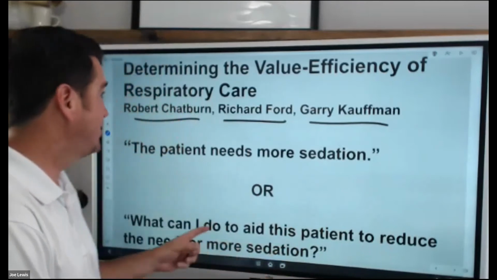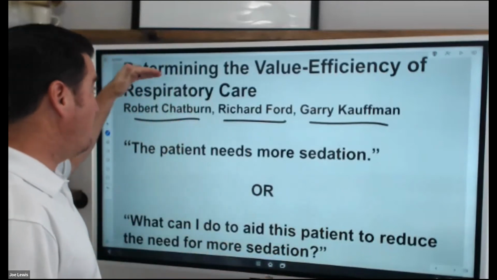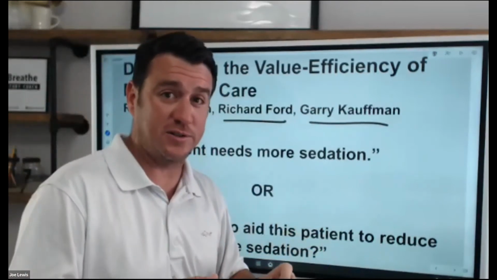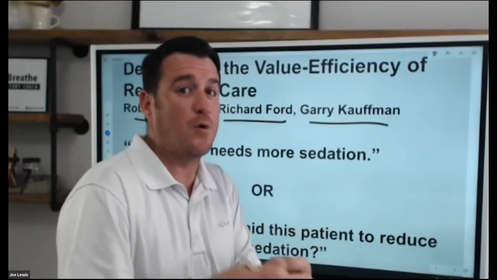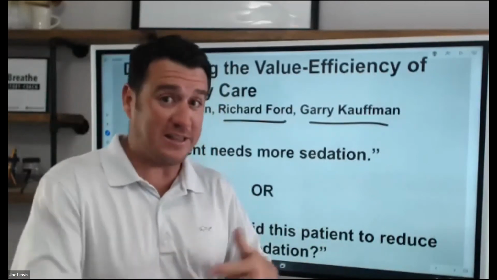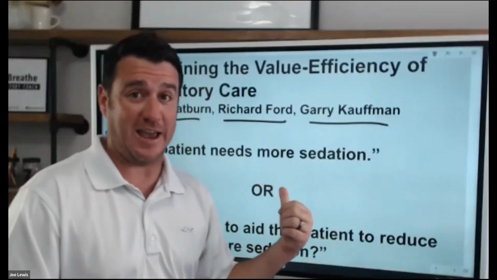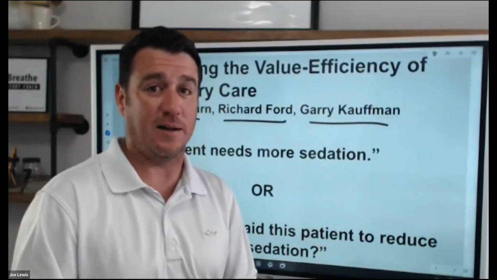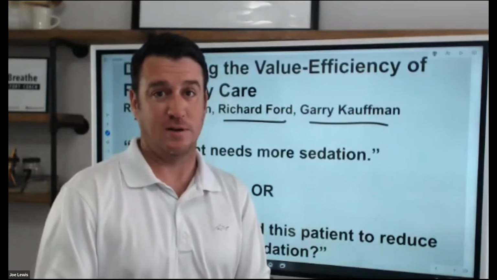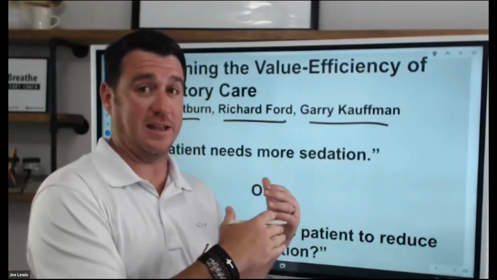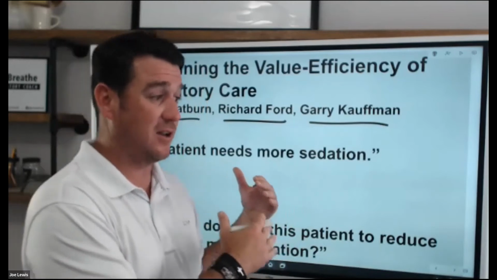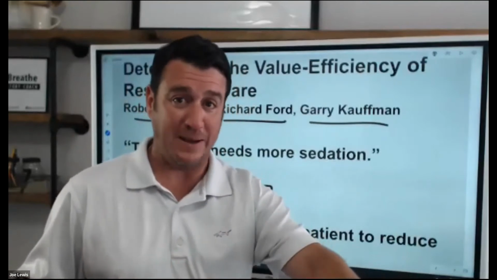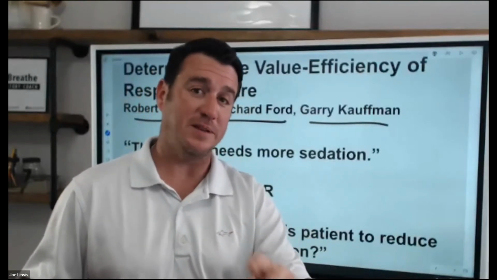But basically what this article said is that we have got to shift our mindsets from being task doers to being doers focused on outcomes. Everything we do. Go back to that last set of questions I asked. Every single one of those questions: what impact does this make on the patient's outcomes? This article goes into saying that this has been a topic that's been around for a long time. People saying we've got to move from productivity to value-based. And they're still going to keep repeating it until we get there, because we have to become outcomes driven.